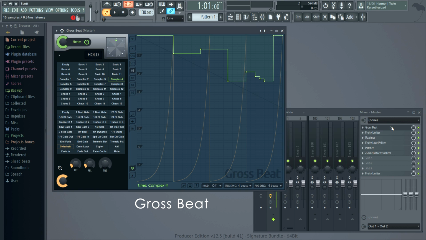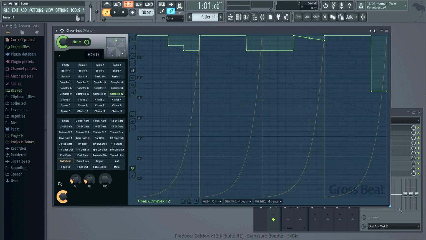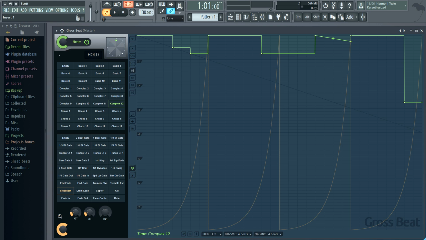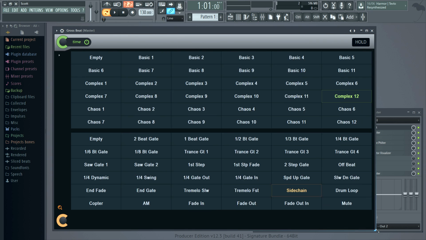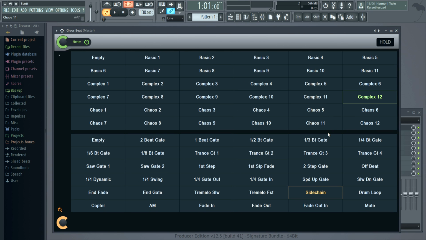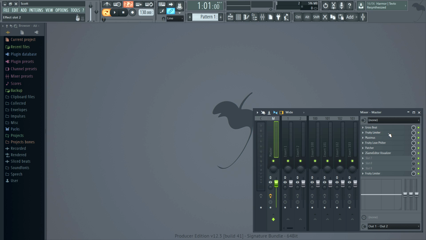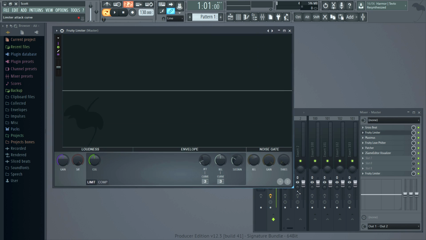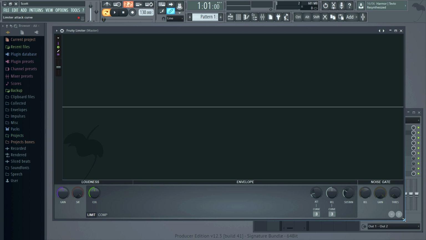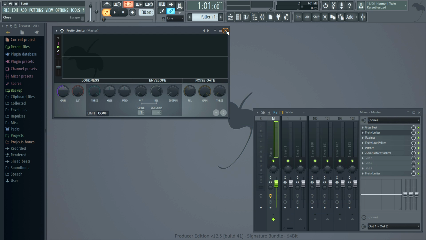Updated plugins. Continuing our theme of vectorial interfaces, let's start with Grossbeat. Yes, it's resizable to allow easier editing of the time and volume envelopes. Plus, if you click the envelope switch, you can expand the preset buttons, perfect for touch and live performance. Fruity Limiter also gets a makeover, expandable, with all the goodness you'd expect from this go-to Dynamics plugin.